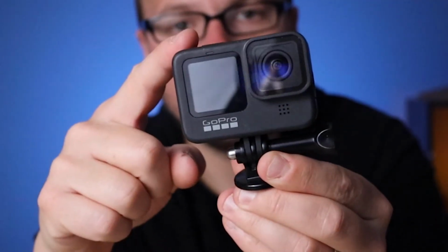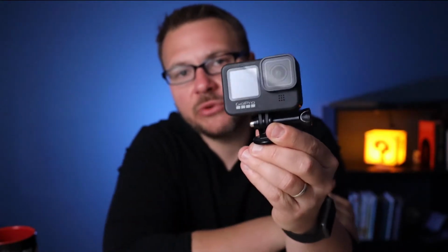I do have a bunch of cameras, small cameras, large cameras, the camera that I'm shooting on right now. The first one that I'm gonna pull out is a GoPro. This is the Hero 9. I love the GoPro for absolutely everything that I'm doing that's B-roll. I set it down, I let it take a bunch of time lapses, I'll maybe carry it through the park and do a hyperlapse. All of it is really cool.